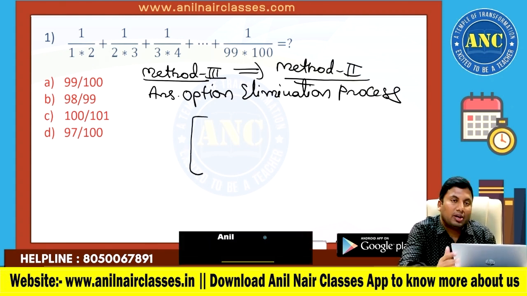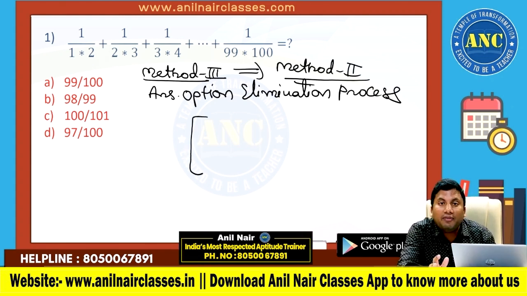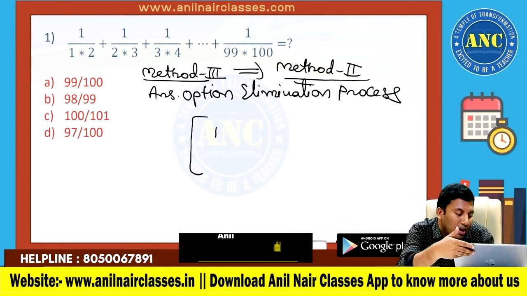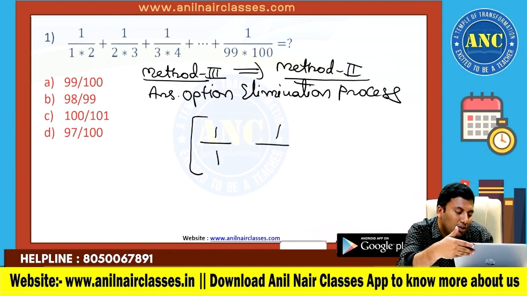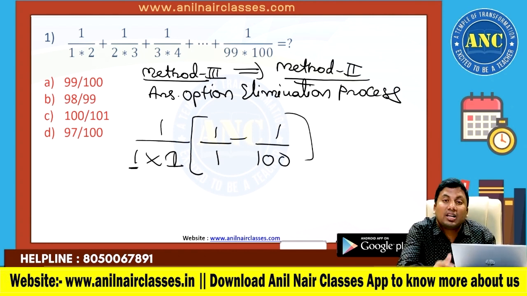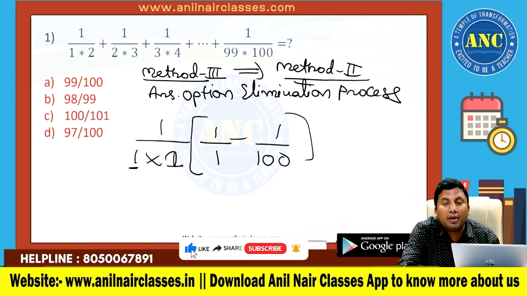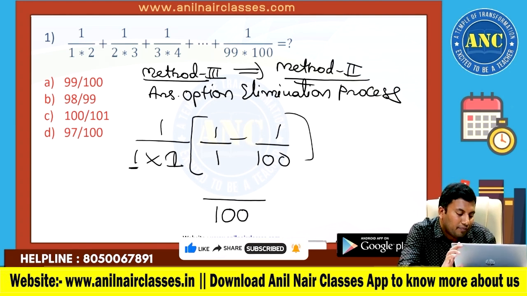The answer is nothing but 2 numerical values. How many do we have to condense? 1 numerical value. Write the first numerical value, write the last numerical value, 1 by 1 into 1. What is 1? 1 is the common difference between consecutive terms. 1 is nothing but the number of terms condensed. What is important to me is that the LCM of 1 into 100 is 100.